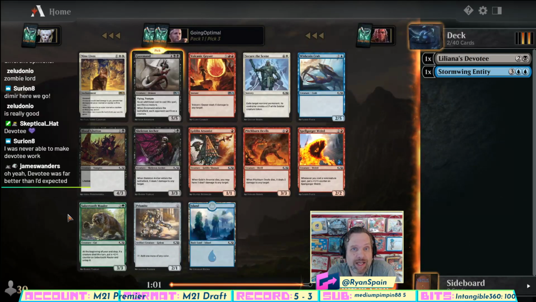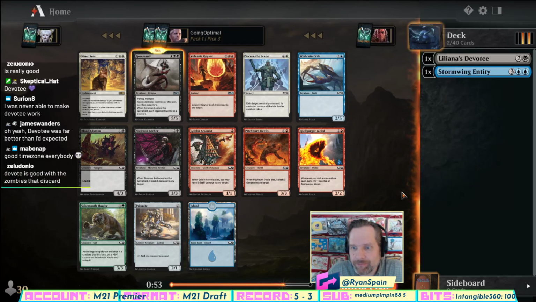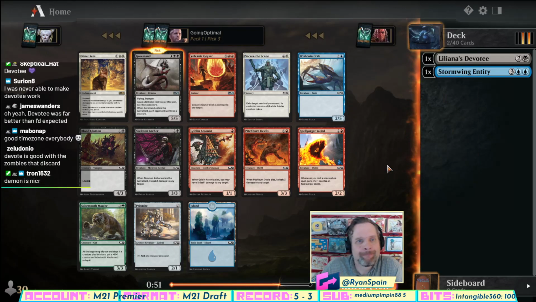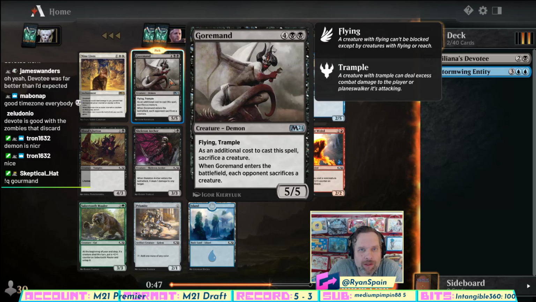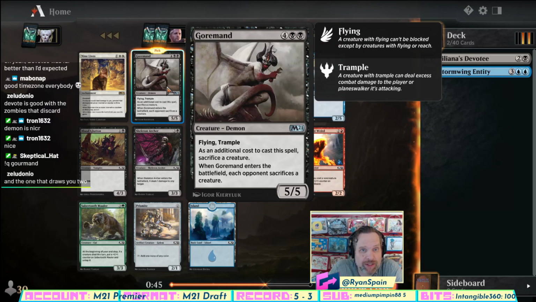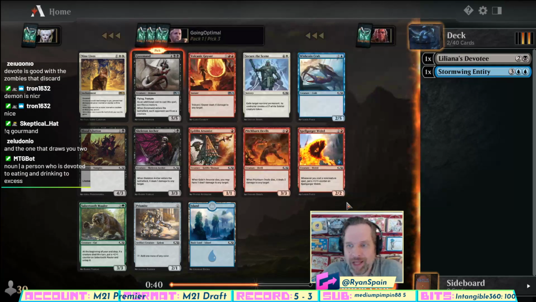Gourmand says stick to the plan, although I'm noting a complete lack of blue here. We got a crab, and that's about it. So this is also a nice reanimation target, since you don't have to do the additional cost. And that could be good in blue-black.